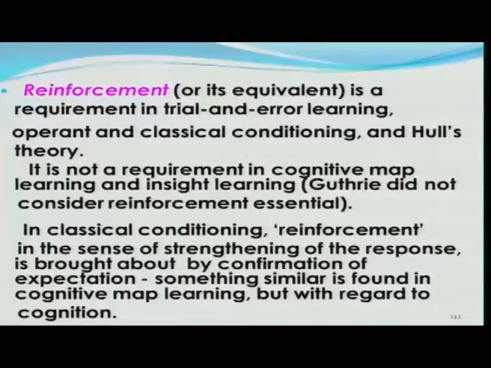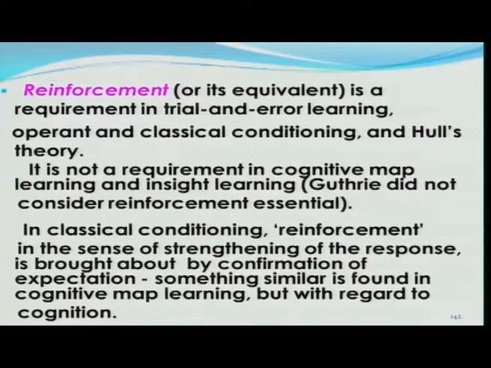The next point that has to be mentioned here is the presence of reinforcement or its equivalent. Now, this is a requirement in trial and error learning, operant and classical conditioning, and Hull's theory. But it is not a requirement in cognitive map learning and insight learning. Guthrie did not consider reinforcement essential for the learning process. One must remember that Tolman took a lot of trouble to point out how reinforcement may be needed only for performance or the expression of what is learned, but not for the basic learning process.